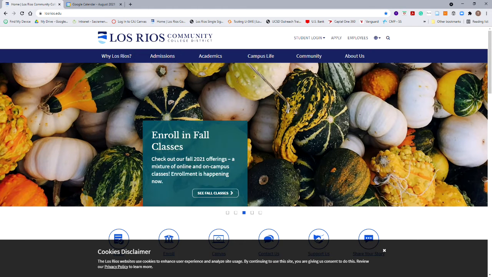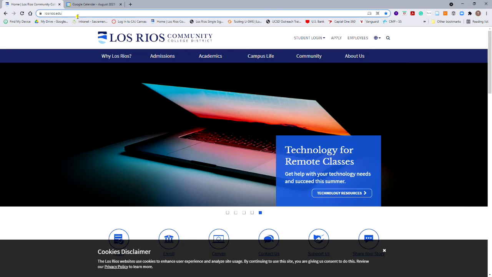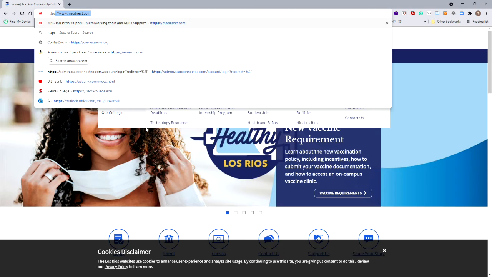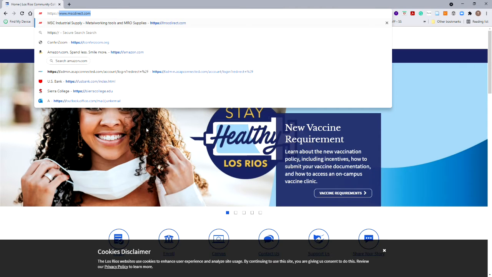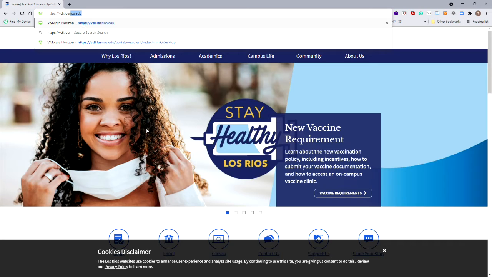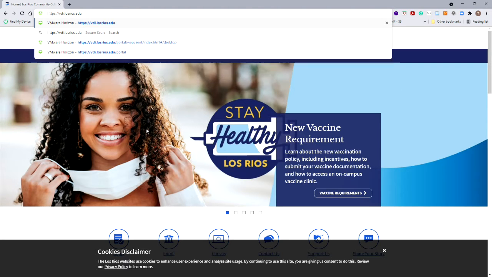Okay, first of all, we're going to follow the procedure that I've handed out. It's also in Canvas, and we're going to go to https://vdi.losrios.edu, and I would bookmark this once you're there.